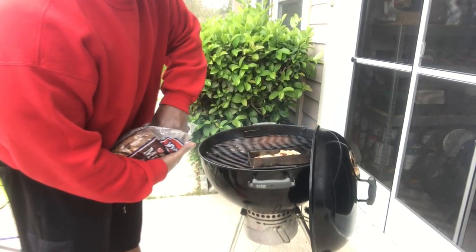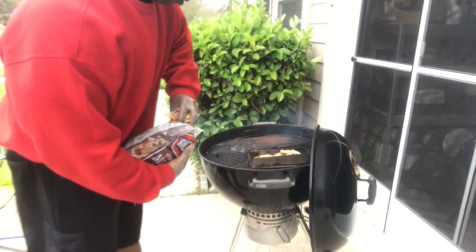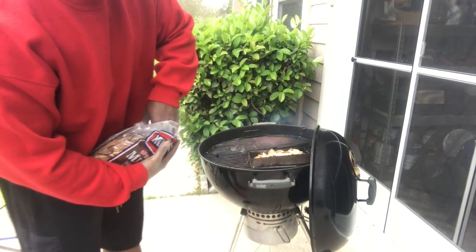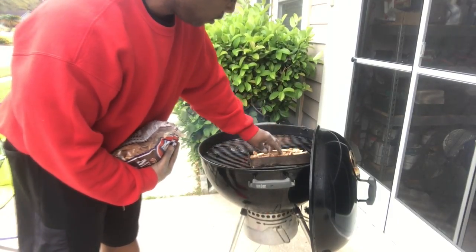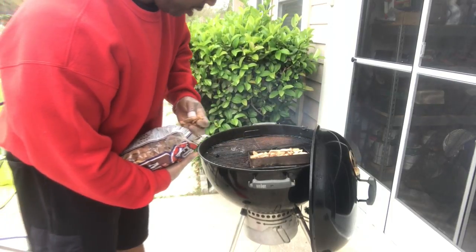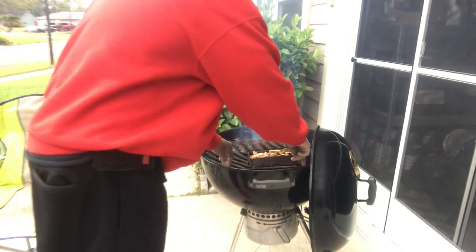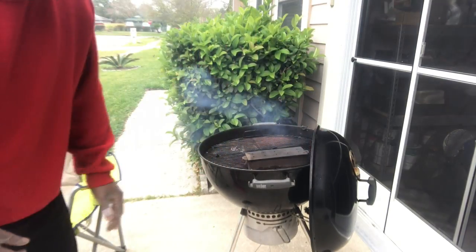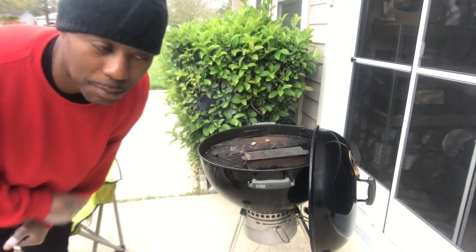Quick meal, man - you want to feed the kids real quick, trying to figure something out, they don't need to marinate anything overnight. Just gonna put some burgers on there. Trying to keep the kids healthy - this is definitely gonna be good because all this is lean ground beef and lean turkey. Sitting here till my fire comes up to temp, then we're putting these burgers on.